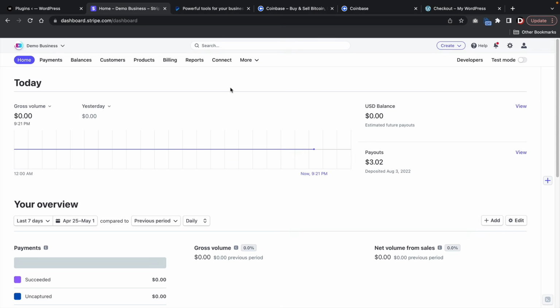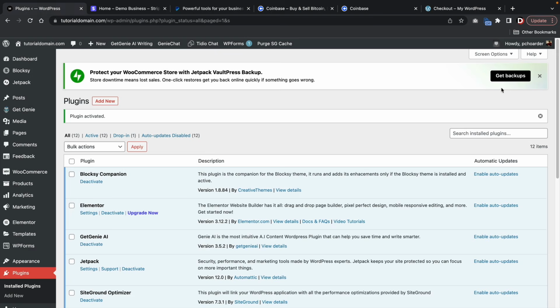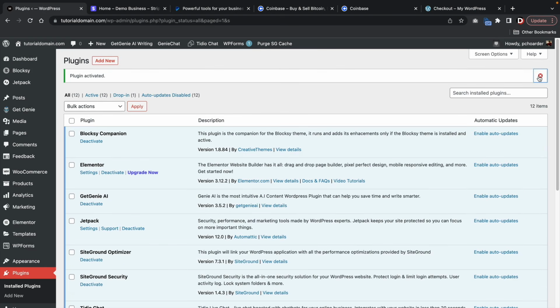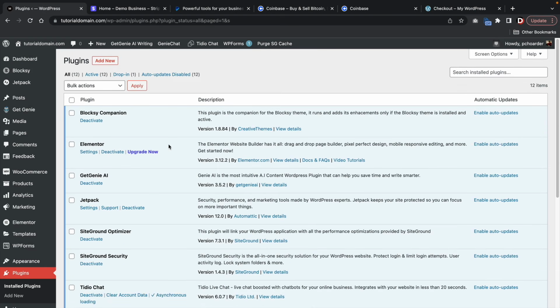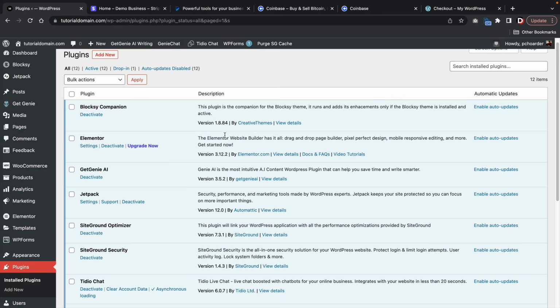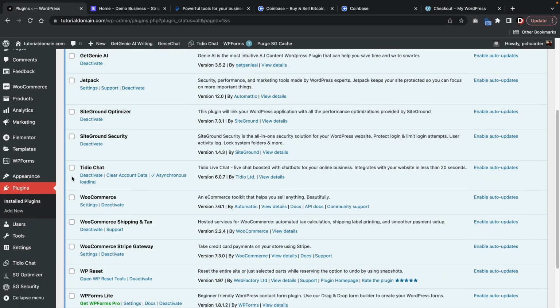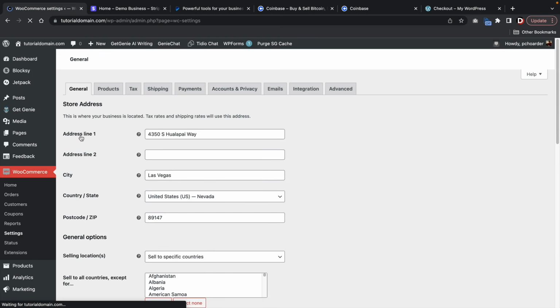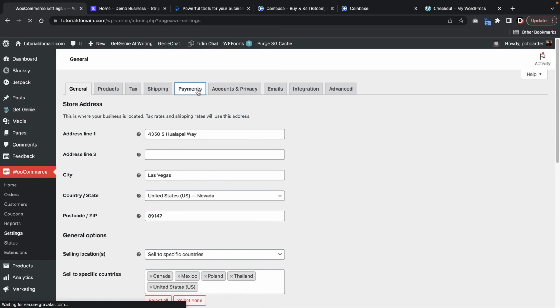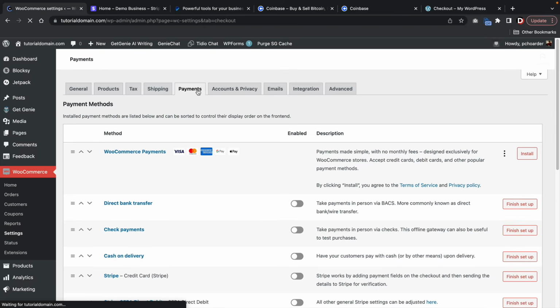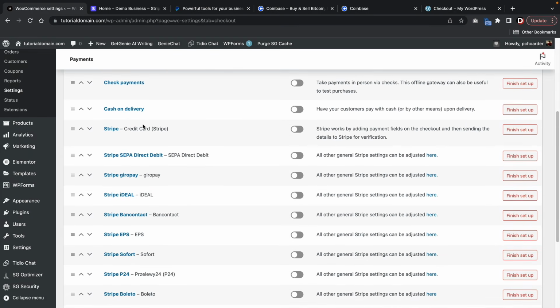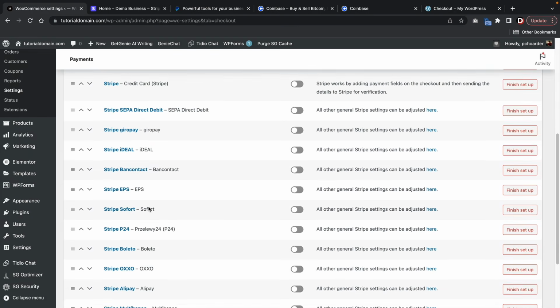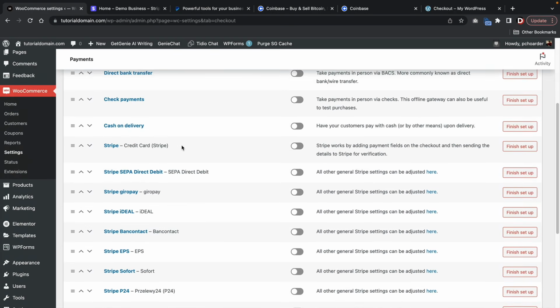So if you guys try to integrate it right now without verifying your accounts, you might get errors and it's gonna tell you to go verify or add your bank account or whatever, right? But once you guys are all set up, we're gonna go ahead and go over here to the WooCommerce, and then we're gonna go to settings again. Now, since we installed the Stripe payment gateway, you're gonna see some more options now. You're gonna see Stripe and all these other various payment gateways from all around the world, right? So this is the one that we're gonna use.